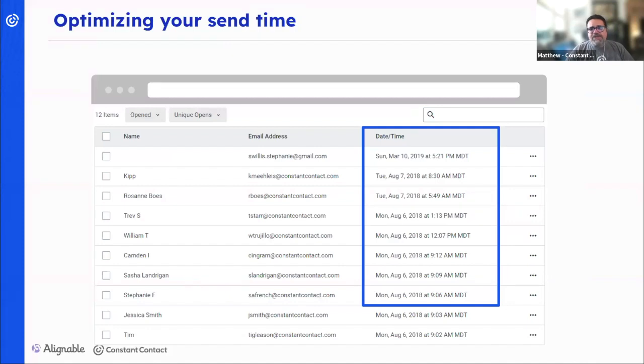You also want to pay attention to dates and times. So, any product, Constant Contact, any product will tell you when people opened, when people clicked. Pay attention to that. I'm often asked, what's the best time to send? I can't tell you the answer because it's unique to all of you. It's unique to your audience. It's unique to what you offer. It's unique to the geographic area. It's all different, right? What I will say is generally midweek is the higher performing time, Tuesday, 9 a.m. usually to about Wednesday at 3, but that's not the gold standard because while that might be great for some, it may not be great for you.